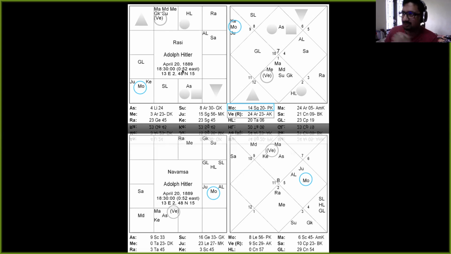With 5th house themes, he unleashed a lot of destructive war-like forces. That also happened upon his homeland, so this is a 4th house theme. You could again see this theme happening. And it's also like Venus going into Ashtamamsa Pada, so that component of death and destruction is also happening. So this is an interesting research point, this particular influence, but you can see all these themes play out.